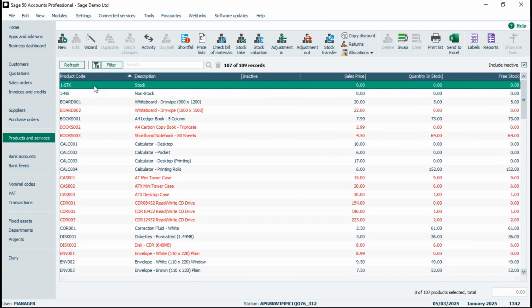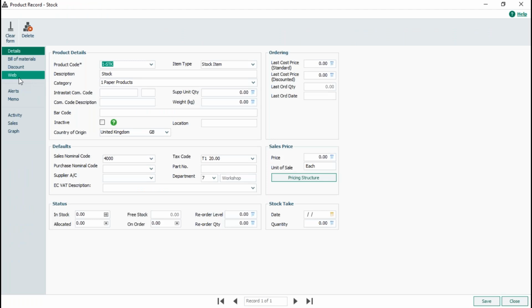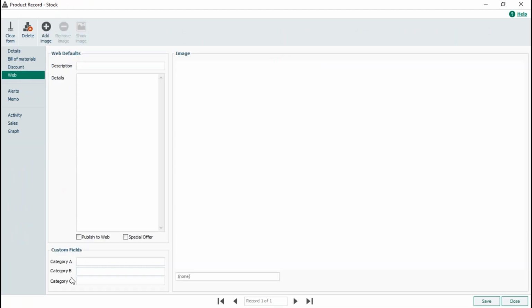just pop into a record. So remember, you don't have this if you're on the essentials level of the software. It's on the web tab and your custom fields are down here. Now, custom fields, I always think custom fields in relation to products and services are very similar to the product categories. But is there any other information that you want to record against those? You can use them for whatever you want. It might just be random information that you want to record against a specific record, but you may have a use where you can then filter based on that.